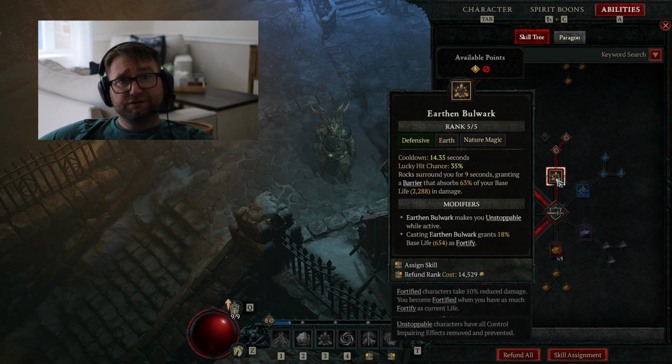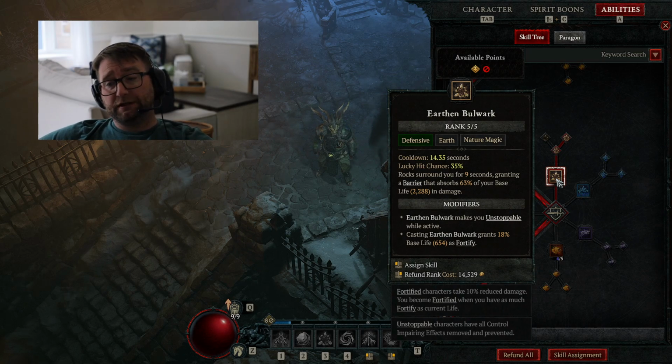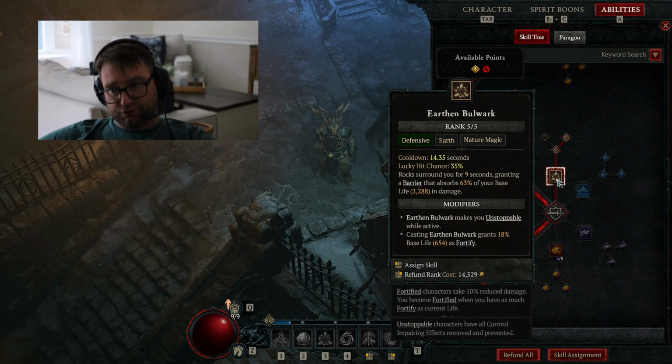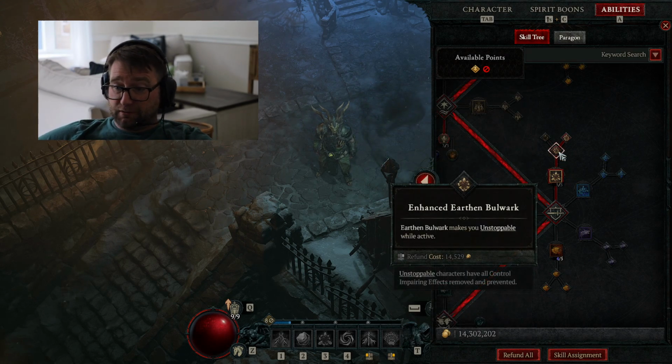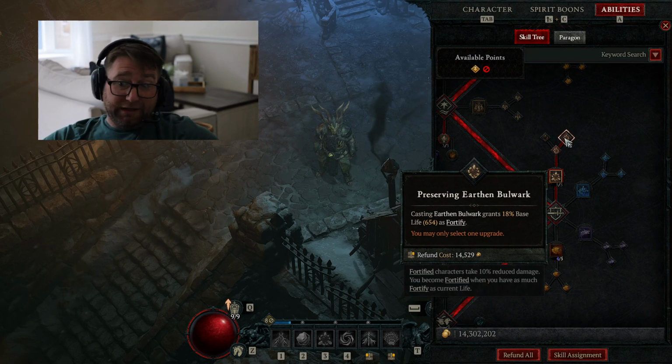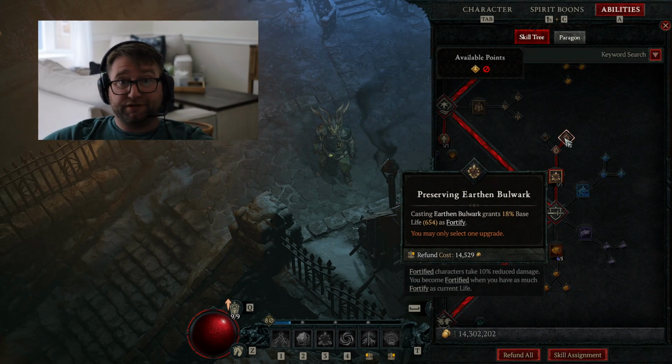Moving on, we're going to go down to our defensive abilities now, and we're going to put 5 out of 5 into Earth Bulwark. And it's important because this is our only defensive skill in the build. It's also our only way to actively break crowd control through abilities when we get crowd controlled by enemies. So really important. We also make it unstoppable for obvious reasons there.